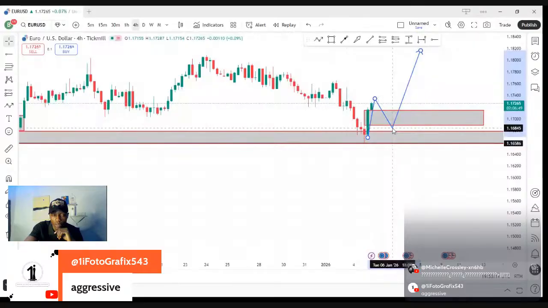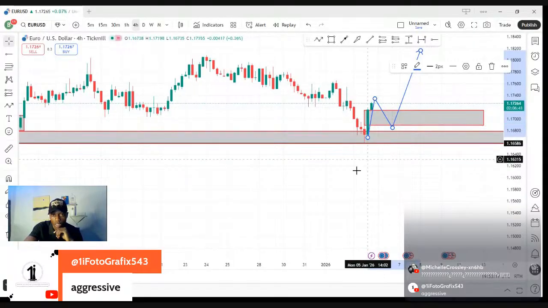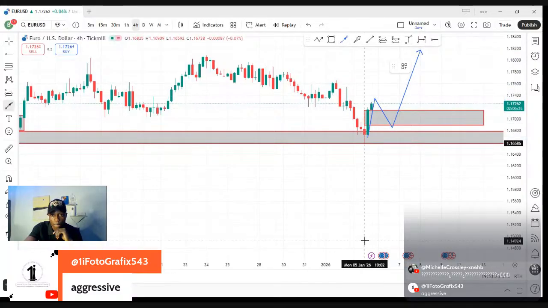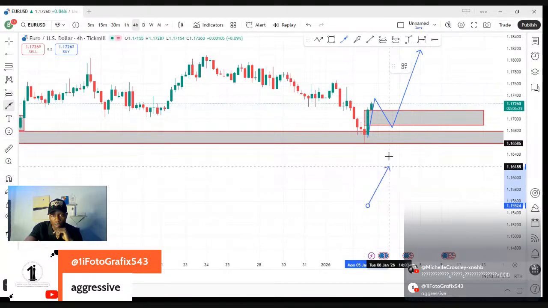And if we go in for a buy from this particular area, our stop loss will be below this particular wick. You get? Let me carry this arrow. Our stop loss will be below this particular wick. That's exactly what I'm going to look out for tomorrow. I'm going to look for a buy opportunity on GBPUSD, a buy opportunity on XAUUSD.